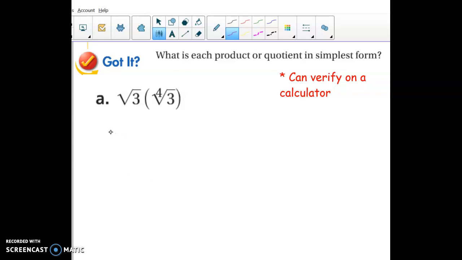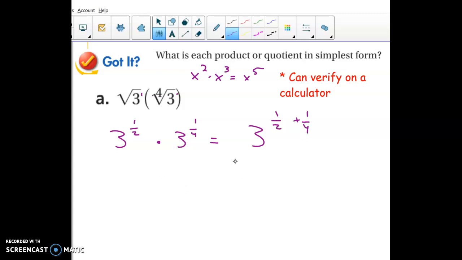Okay, so switching forms. This is a power of 1 and a root of 2, so it's 3 to the 1/2. And then we have 3 again with a power of 1, but a root of 4 this time. A lot of times people think you'll get a 9 here, but when you have the same base multiplied together, you just keep the base and add the exponents. So our answer here is going to be 3, and then we just have to add 1/2 plus 1/4.